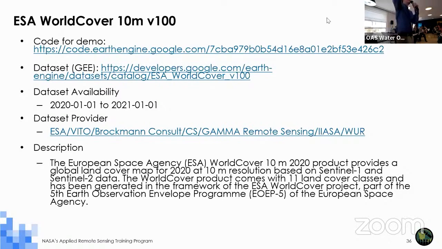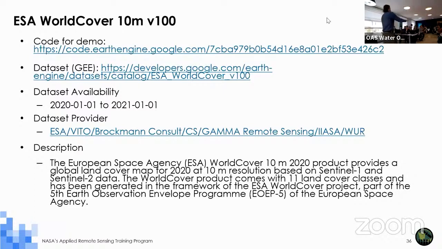And so this is land cover for the year 2020. It's provided by the European Space Agency using both Sentinel-1 and Sentinel-2 data. So that's both the optical data as well as the radar data. And that's how they generated this forest class. And it's generated to a 75% overall accuracy. And it's been validated by an independent source.